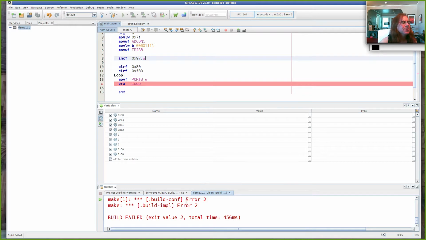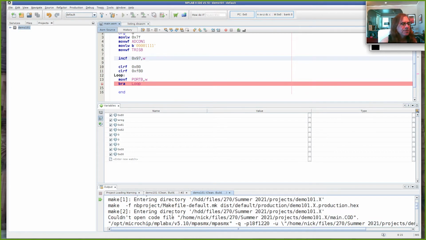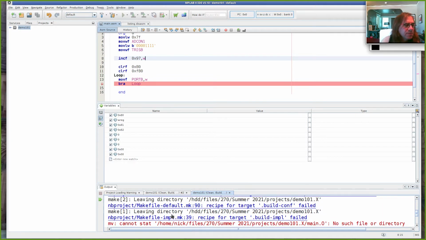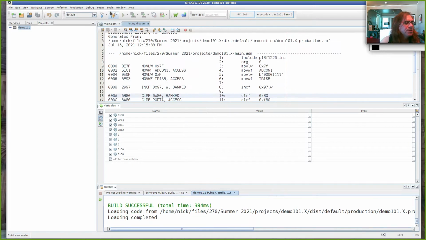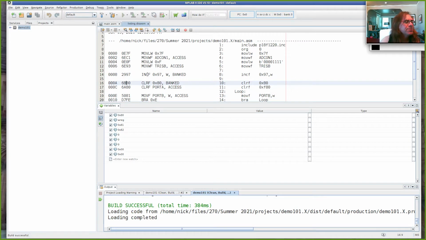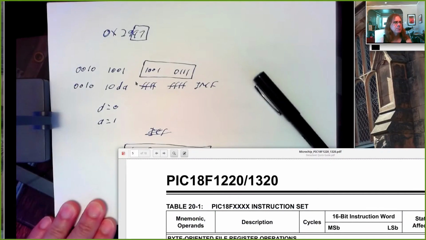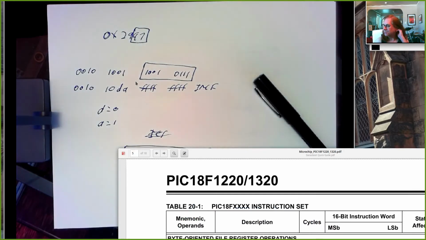Oh, didn't like that. I'm doing something weird here. Oh, there we go. So there's our increment file register 97, comma W, and the opcode for that is 2997, which was what we started with. So that's one way to check your result on these.